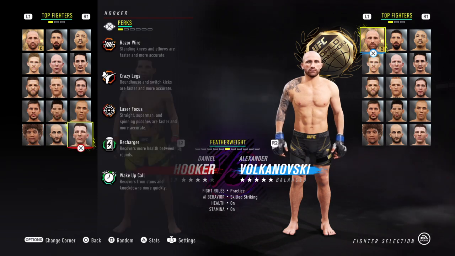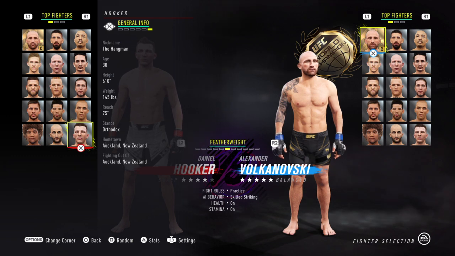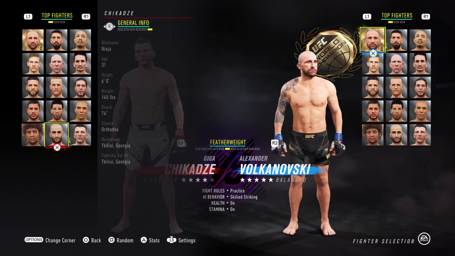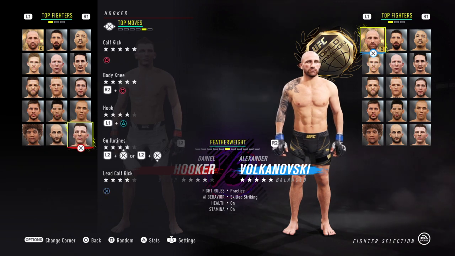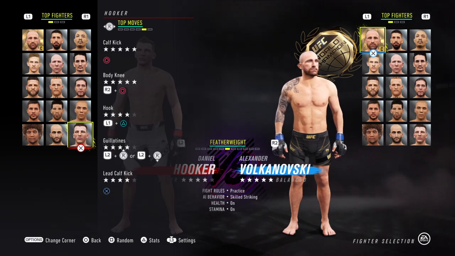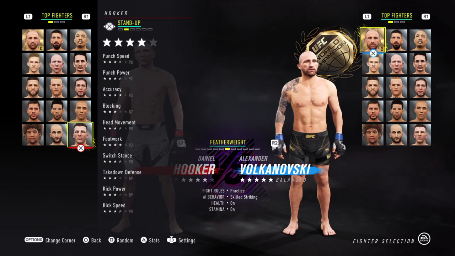Now, personally, I use Hooker, 75-inch reach, which is very great if you look at the rest of this weight class. You're just at the top fighters. He has the longest reach, tied with Barbosa. But he has a 94 chin, so he can take some hits. His calf kick is very great. His 1-2 calf kicks are nice. Level 5 knee, which is ridiculous.